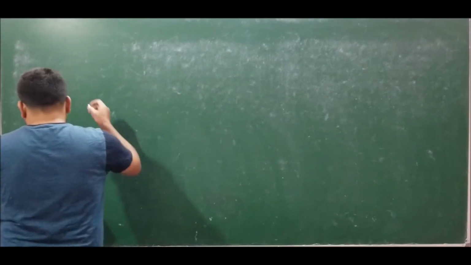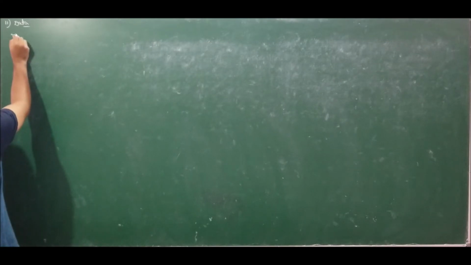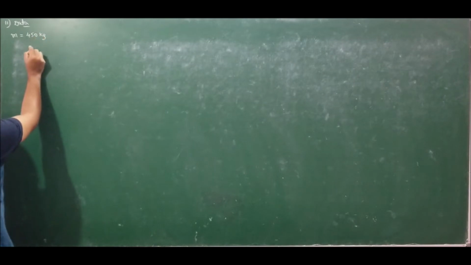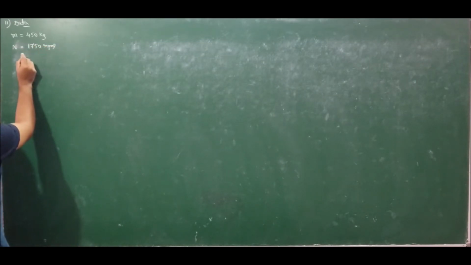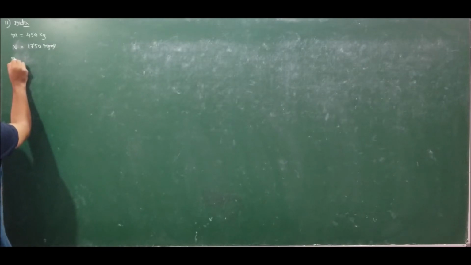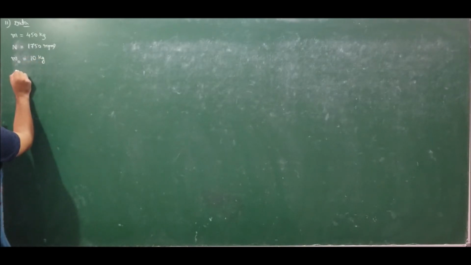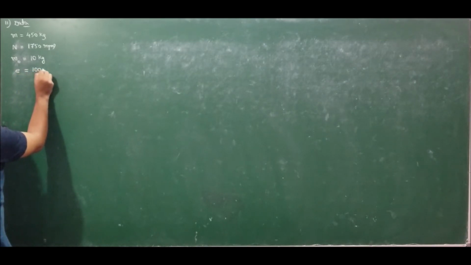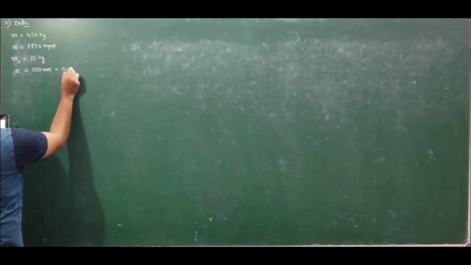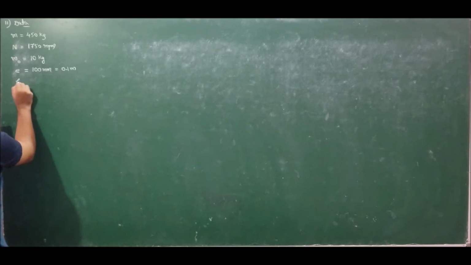If I list out the data given for problem number 11, we have an air compressor of 450 kg. The mass of the compressor is 450 kg, and it operates at a constant speed of 1750 revolutions per minute. Rotating parts are well balanced. The reciprocating part of 10 kg at a crank radius of 100 mm is creating the unbalance. So the reciprocating mass m naught is 10 kg, and the crank radius is nothing but the eccentricity, which we have already discussed, that is 100 millimeters, which is 0.1 meter. The mounting introduces a viscous damping of damping factor zeta 0.15.